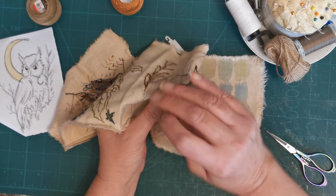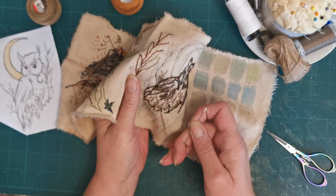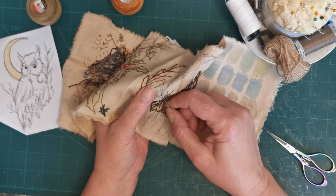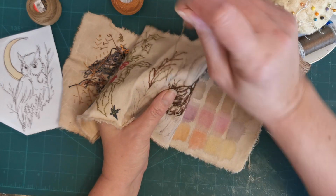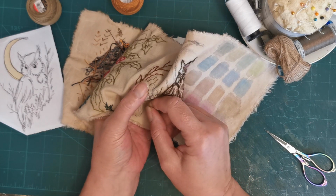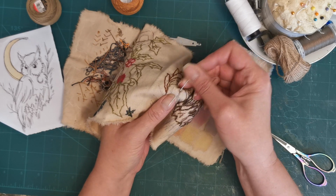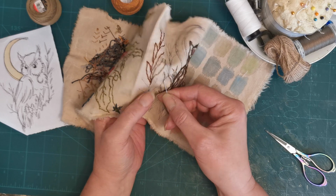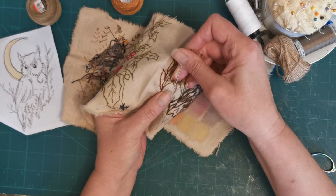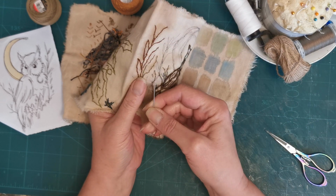Whoops. So that goes there, and then I think we'll have one over there. So as you can see, I'm darting around all over the place. The back of this is going to look absolute mess, but I'm not doing it to see the back. As I keep saying, I am no perfectionist. Oh, we don't want 2 layers of thread though, Claire.